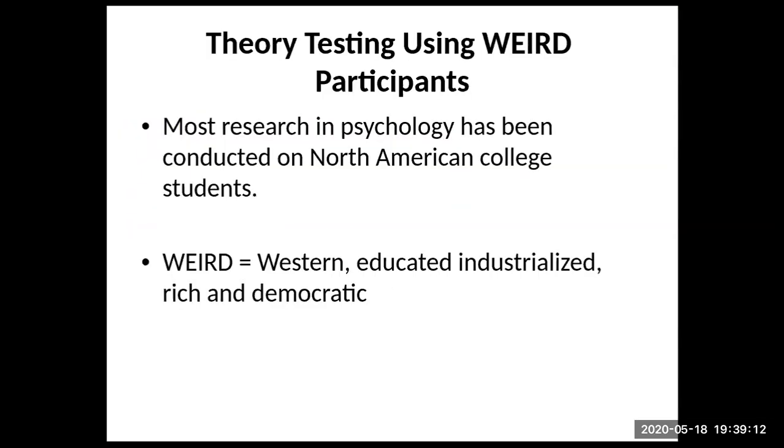So one thing we know is that the type of participants used in these studies are referred to as WEIRD, not strange, but WEIRD, which means Western, educated, industrialized, rich, and democratic. Most of the time, 90% of the studies are done on people who tend to have a better education and tend to be more industrialized, not like third world countries. So most research in psychology has been done in the US, in North America, in Canada, on college students. They get participation, you get course credit, things like that. You guys are very familiar with this by now.